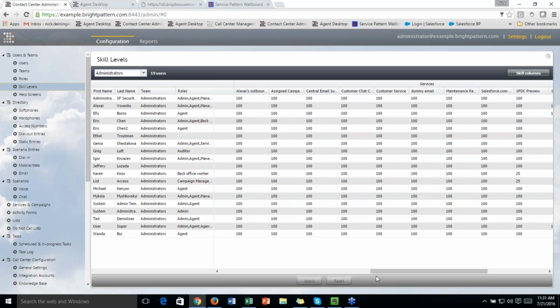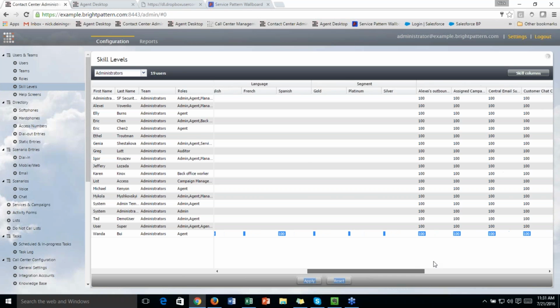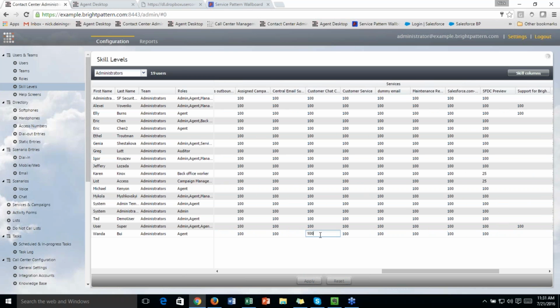We can configure our own custom skills and skill groups like we've got here. But we can also configure our own skills for each service. So we can maybe designate some agents that are better than others, agents that I want to handle calls before other agents, all of which can be set up through here. 100 on our platform is considered the best skilled agent. Anything less than that would be second best or greater.